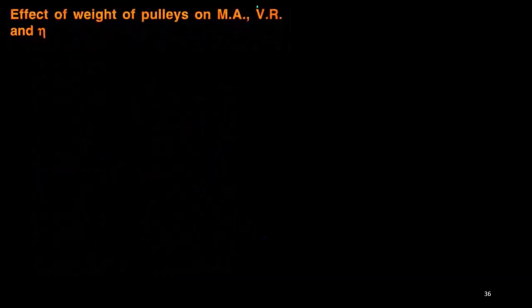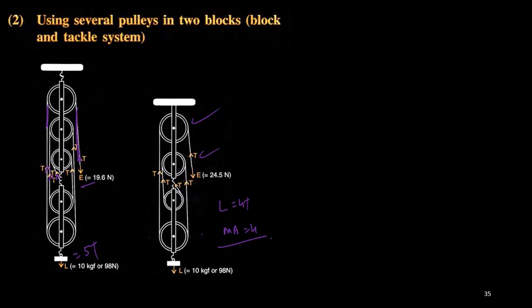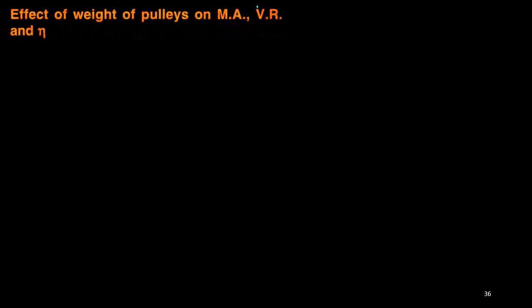Okay, the effect of weight. Whenever I am calculating the load part in this situation, I am only taking care of the tension, not considering the effect of the weight. So if weight is there, for this situation the weight of pulleys is considered. Effort is always equal to T. Here I am not changing this. Now what about the load? You have to calculate: load plus weight of the pulley should equal the total number of pulleys into tension. Got it?